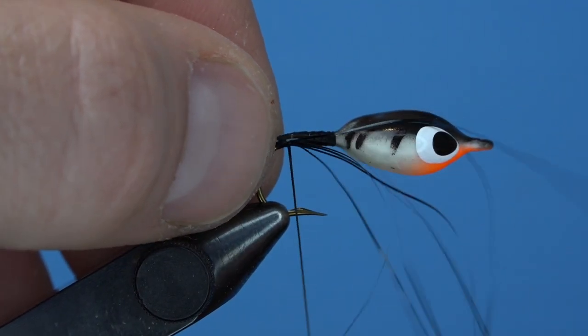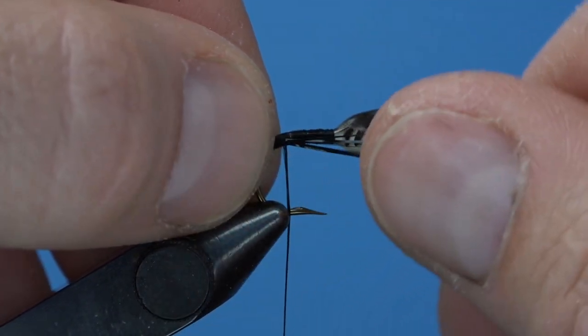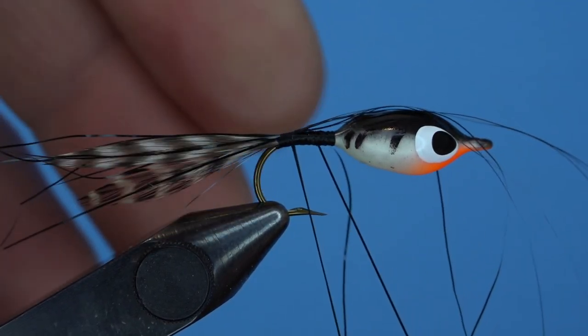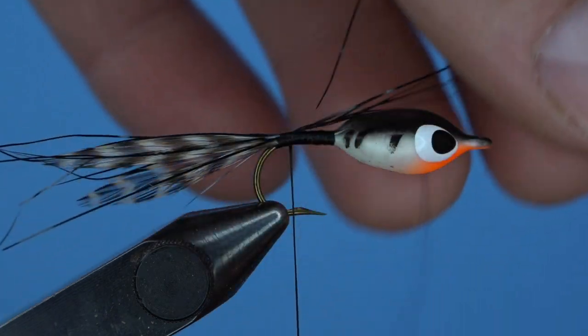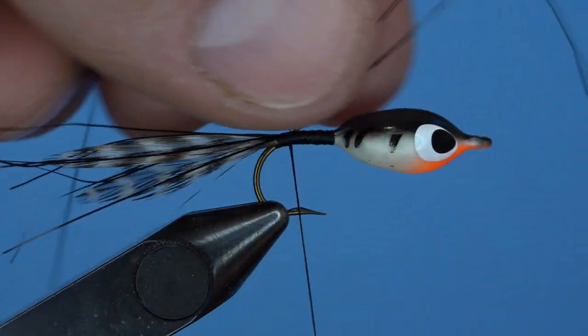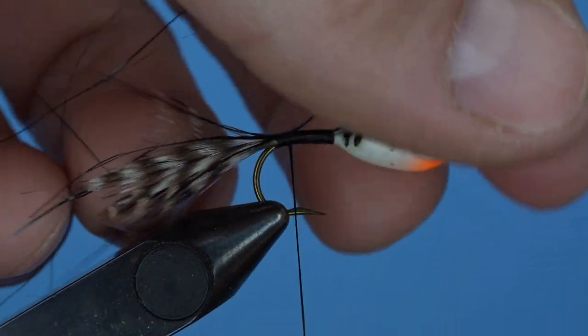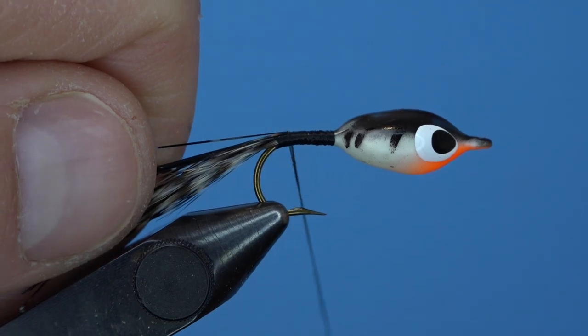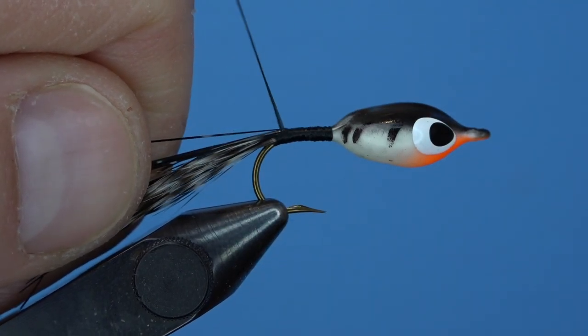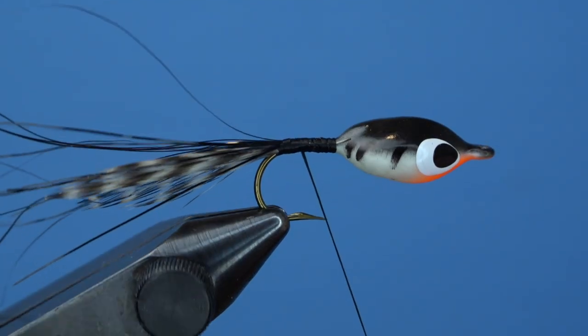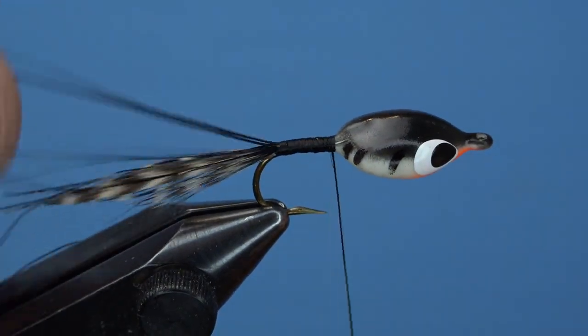So what I'm going to do is tie in about 10 strands off the backside of the tail. I'm going to bring two wraps of thread up over the material coming forward, and then I'm going to fold the long tag end pieces of material back rearward before wrapping over it again, just to protect these fibers from being picked apart by little bluegills that are biting the tail of this fly, so they're not pulling my flash out while constantly chomping on it.